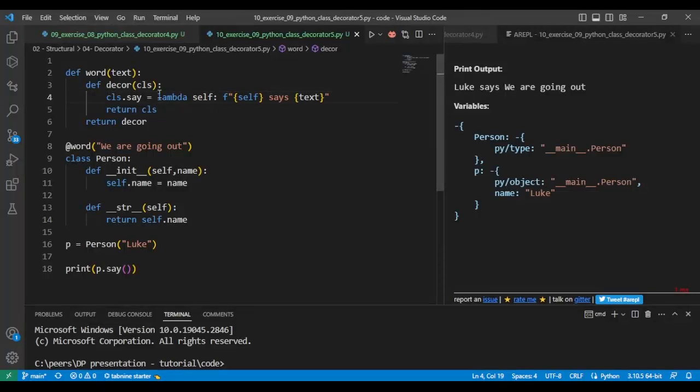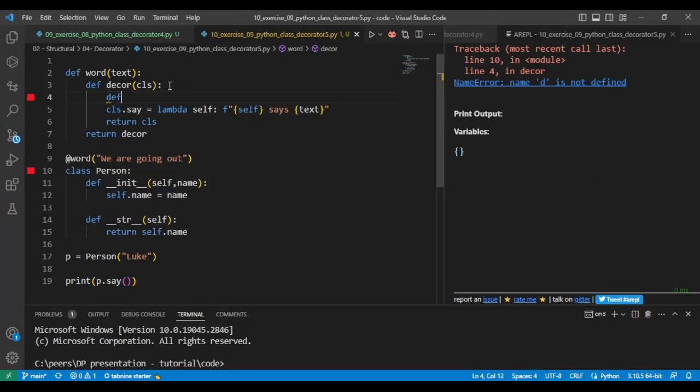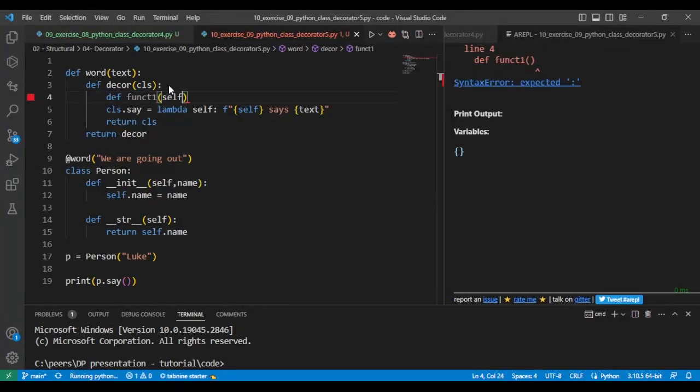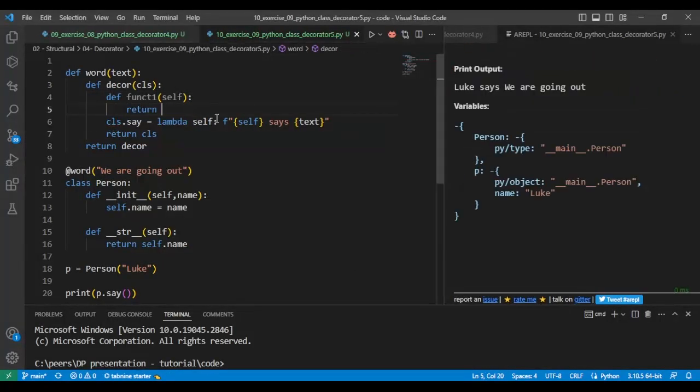If you don't want to create an anonymous function, a one-liner function, what you can do is to actually create another function. So I'm just going to call it funct1, and I'm going to assume that it's a function that is running inside a class, and then I'm going to return what this returns. So instead of using this directly, I've created a function called funct1 to replace the lambda anonymous function.